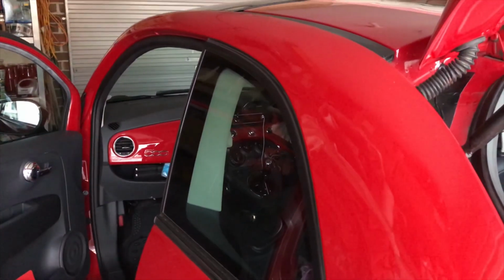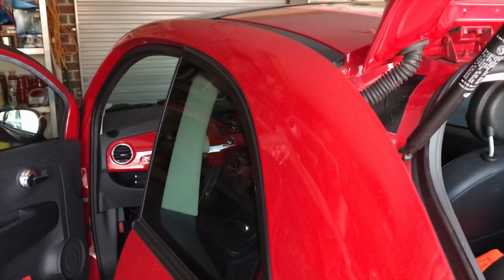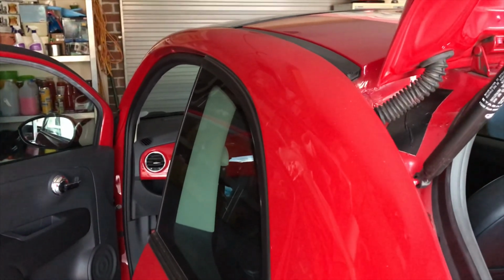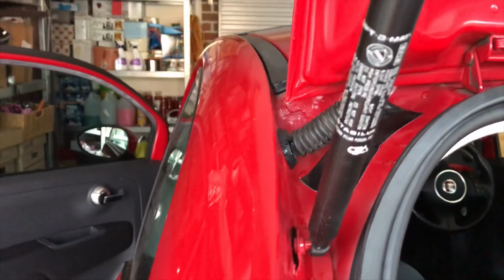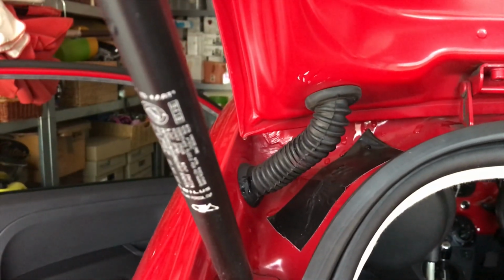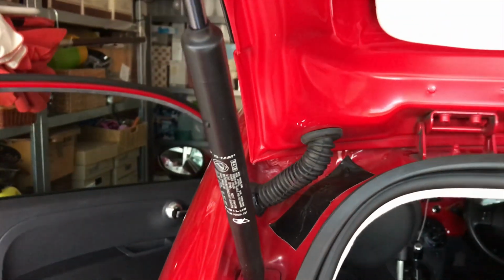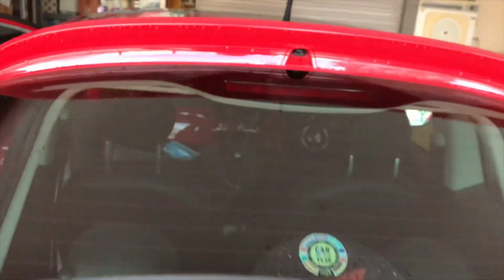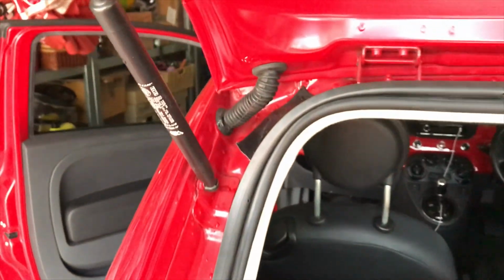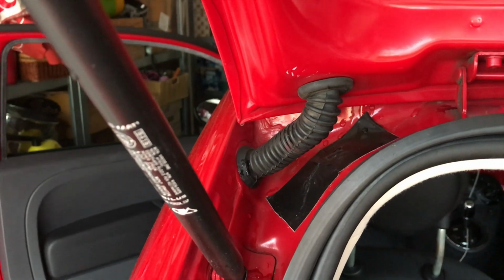Okay, so my auto electrician was able to diagnose and fix the problem on this Fiat 500, being the instrument cluster failing to function, and that is that the wires running through this convoluted tube here for the tailgate wiring, which is the rear tail light at the top. I didn't even realise, but this thing wasn't working. So that was all broken through there. I'll put up a picture shortly of what that looked like. So he was able to replace that.